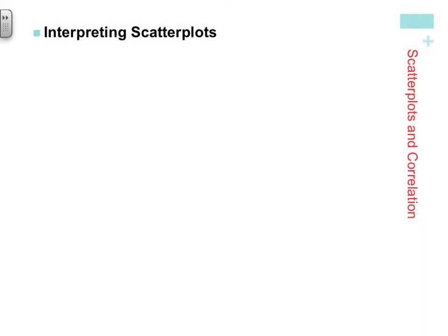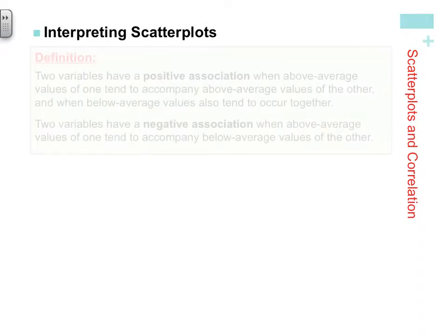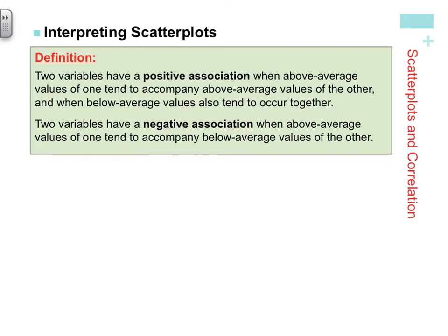Okay, so continuing interpreting scatterplots, but now we'll focus more on talking about direction. So far we saw SEC football, which was a positive direction. But there can also be a negative direction. That positive direction we'll call a positive association, and that negative direction we'll call a negative association.